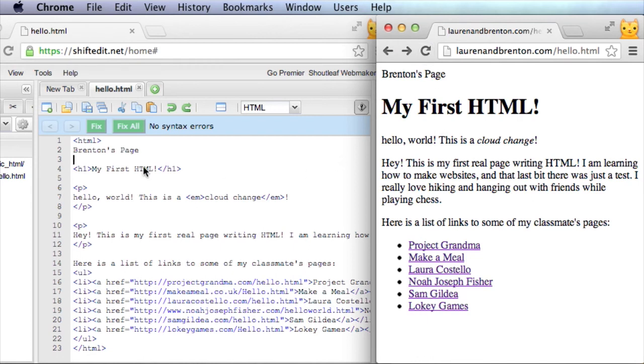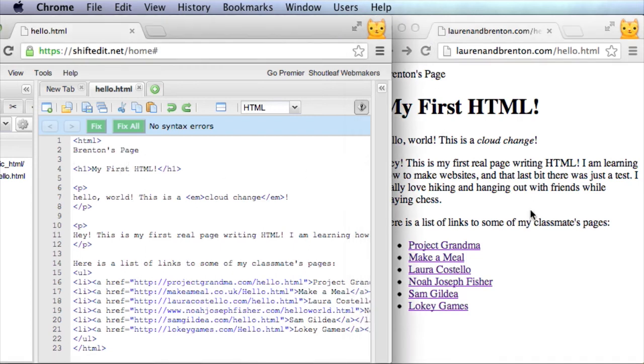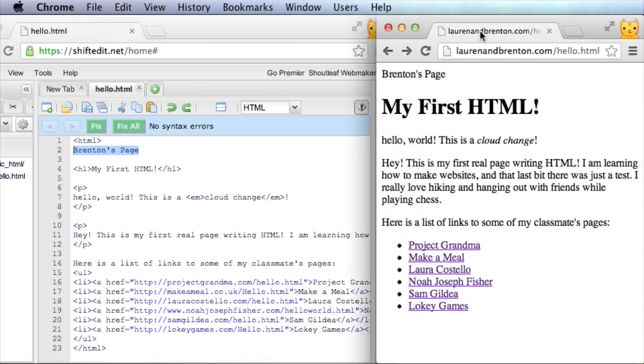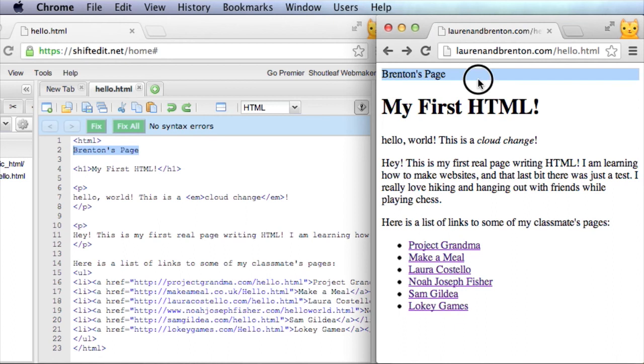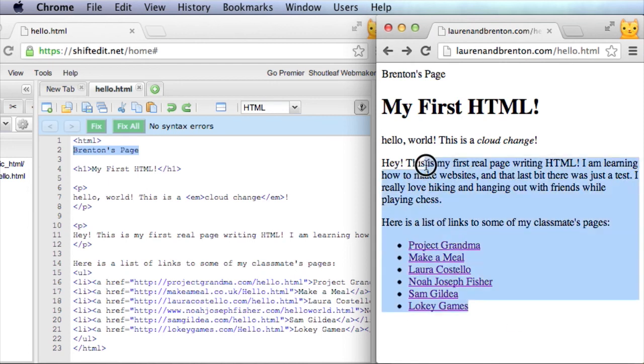Now here's another issue. This title, I want to get on the title of the page up here. Right now it says the URL because I didn't give it a title, but how do I get it up there? Because this is in the page, it just puts it down here in the page. So what I need is a way to give some meta information about the page. I don't actually want to put this title in the main body of the page. I want to put it up above, in a section that gives special information about the page, but that isn't actually part of the document body yet.